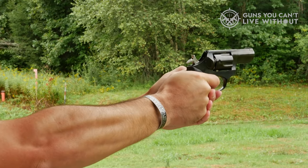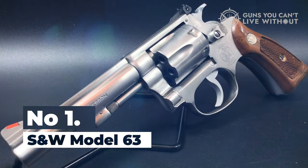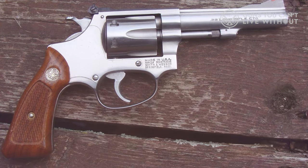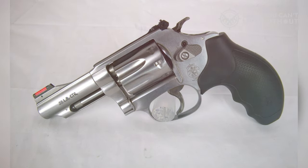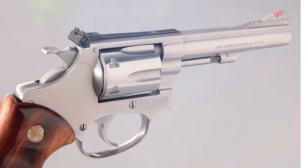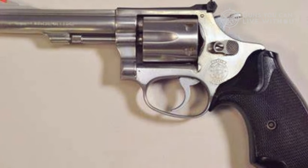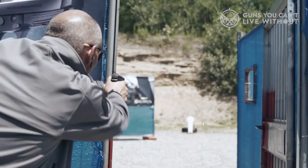Number 1: Smith & Wesson Model 63. The Smith & Wesson Model 63 is a scaled-down version of their classic J-frame revolver, which has been around for over six decades and has been extremely popular. The revolver is relatively light, weighing in at 24.8 ounces, with an 8-round capacity and a 3-inch barrel. It could be used for concealed carry, general defense, and of course, recreational shooting. That concludes our rundown of the top 10 .22 revolvers in the gun market.